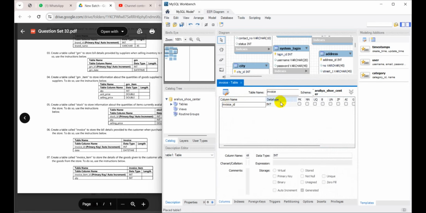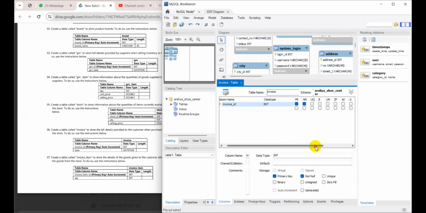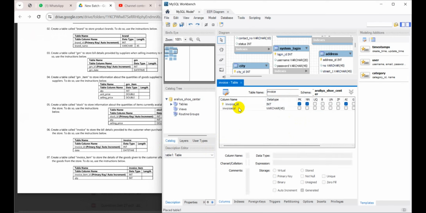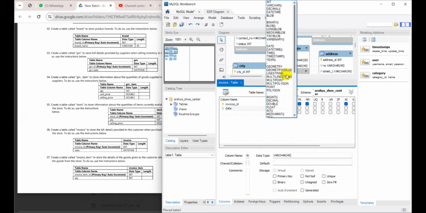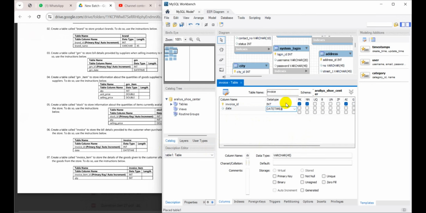Invoice ID data type is int, and it should be primary key and auto increment. And the next column name is date. The data type is date and time. Okay.